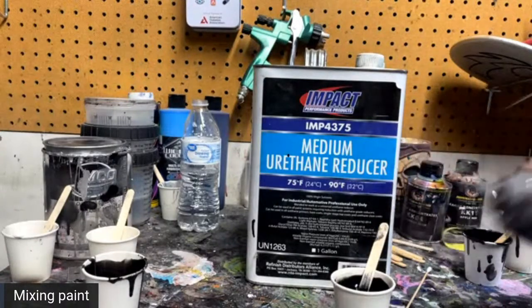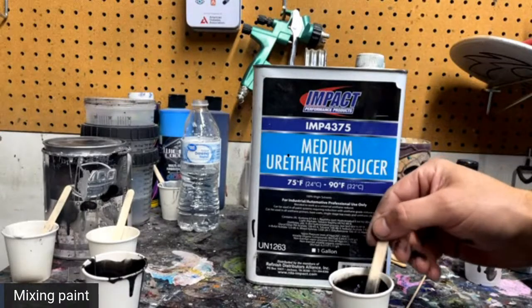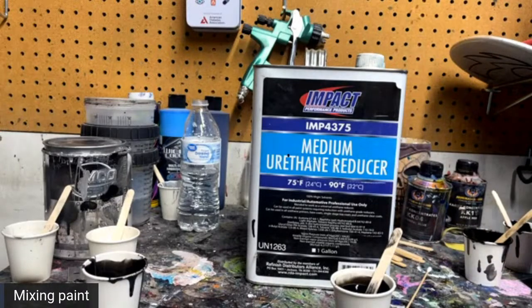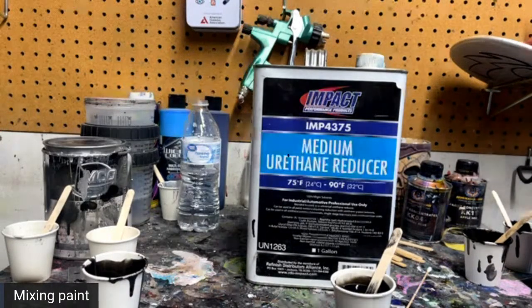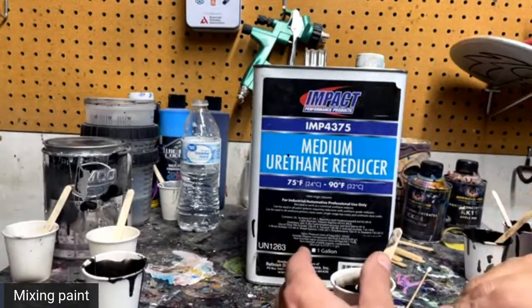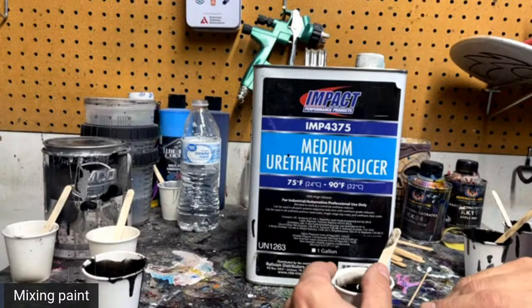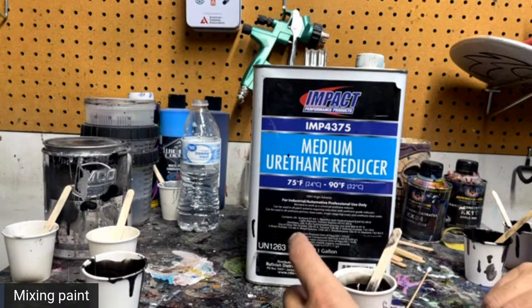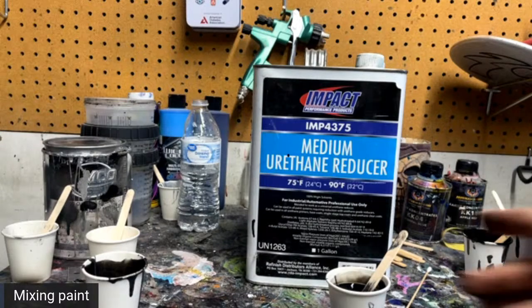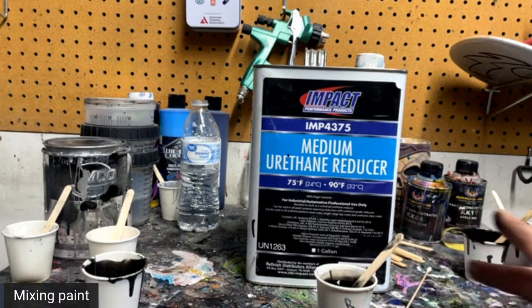Reduce this just a little bit more. Okay. So we got it mixed up. You can't really tell a difference. So I'm going to go ahead and mark this. I'm going to mark this cup R for reduced. That way I'm not going to use the wrong paint when it comes to spraying. Okay, that's the paint I'm going to go ahead and load up right now.